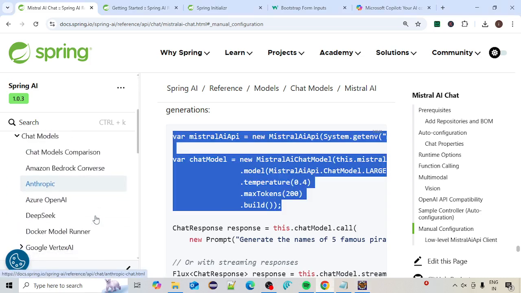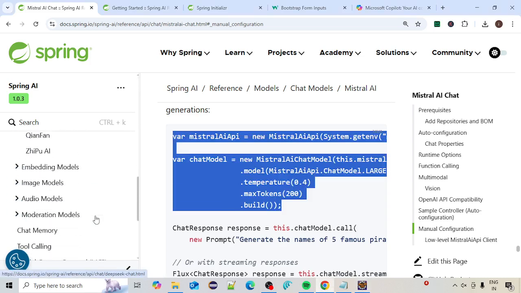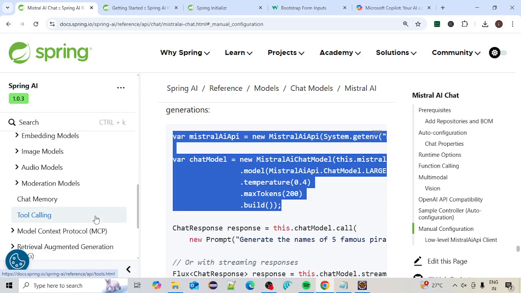So we are updating the knowledge to the vector database.